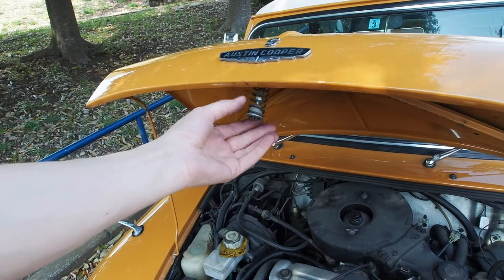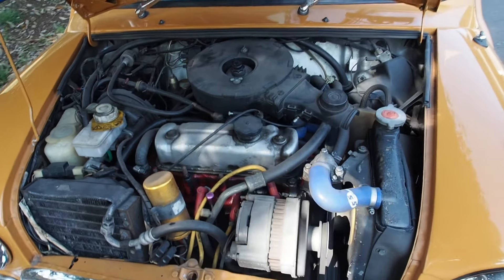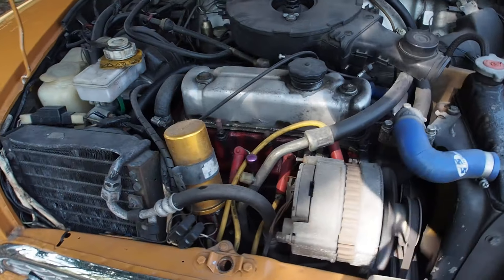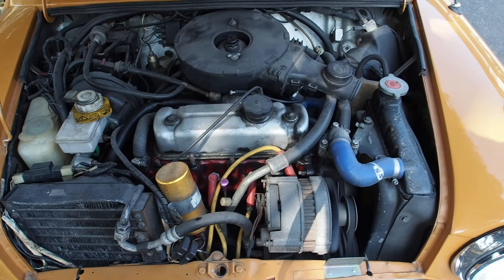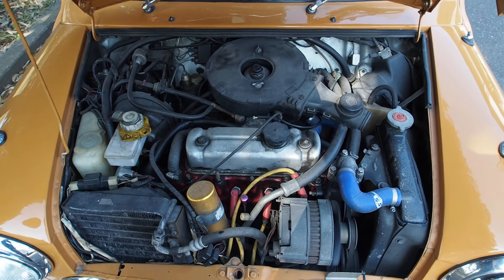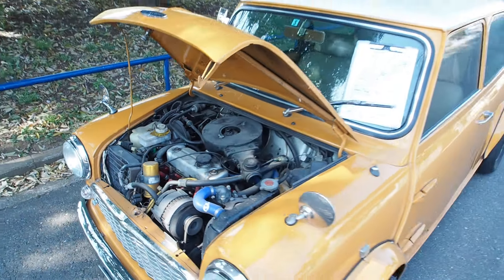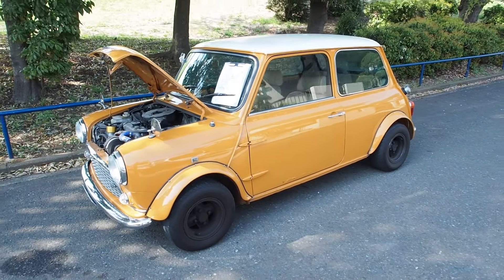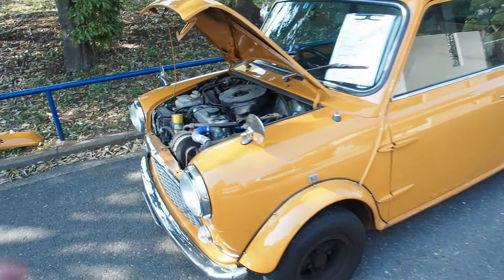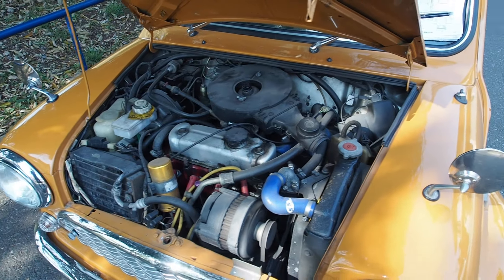You can hear a little bit of rattling from the spring — nothing to worry about. Looking at the engine, it could possibly be a modified engine. It is still running a single carburetor, but it does have a red painted block, and Minis usually don't come with red painted blocks, so most likely this engine is not the original. It seems like it runs really well. I've driven this for about 15 minutes on the road — the vehicle drives wonderfully. This is one of the best driving ones I have ever been in; it feels way better than your standard Mini.